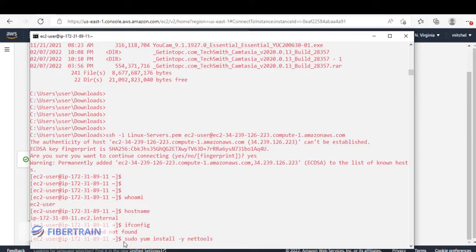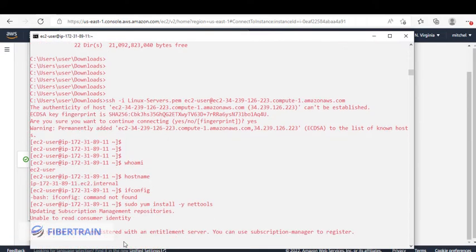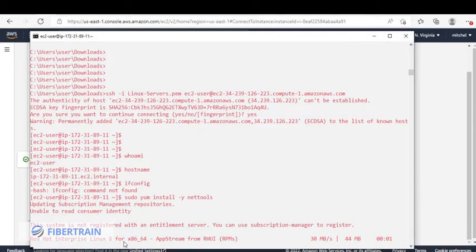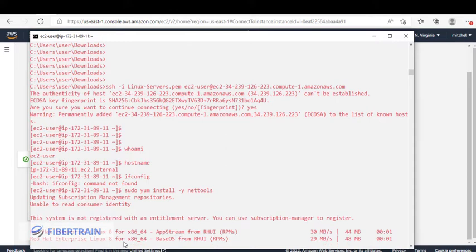I'll hit the enter key, and the installation should be completed in no time. Alright, so Red Hat Linux 8 is trying to download networking tools so that I'll be able to do the ifconfig command to see the network, the IP address assigned to this machine. Alright, so just hold.